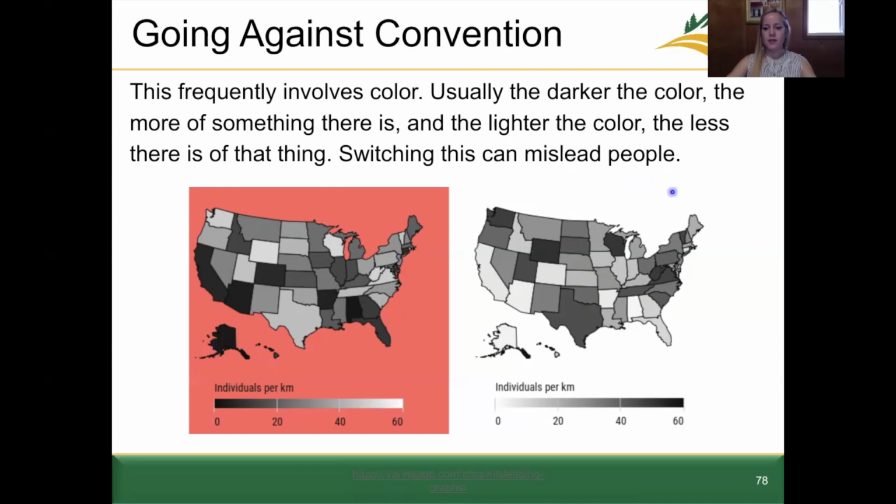Okay, so here it's best to go with our typical convention. One other notion to keep in mind with using colors is that some amount of the population experiences color blindness. So it wouldn't be good, for example, to include this side of the scale being red and this side of the scale being green, because that would look all the same to an individual with color blindness when they can't tell the difference between green and red. Okay, so again, this one would be more intuitive to look at, whereas this one is more misleading.